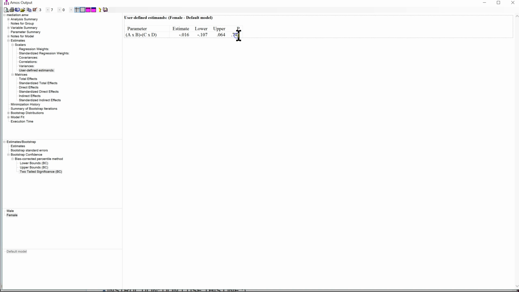If this p-value were, on the other hand, less than 0.05, then we would say, yes, we have moderated mediation. And we could, by looking at these standardized indirect effects, determine what those effects were. For female, right now, the effect is 0.152 positive. For male, it is 0.128 positive. And we could say that if this were a significant difference in indirect effects, we could say that the effect is stronger for females. But it's not, because it's not significant.